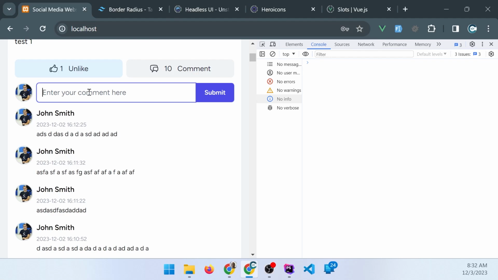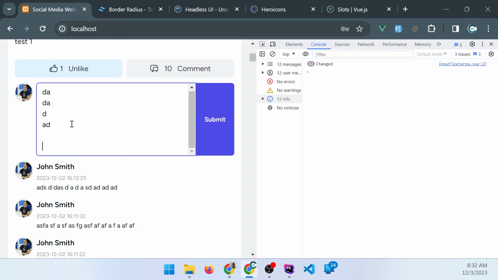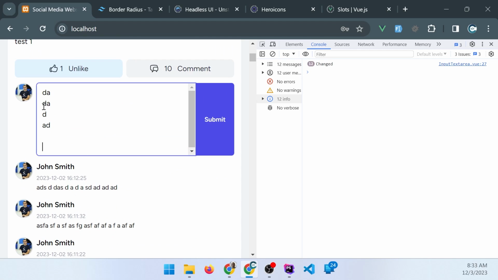So basically, if I'm trying to write a new comment and I have multiple lines, I did these multiple lines because I wanted so. And whenever I hit the submit button and this comment is created, I want the comment to be displayed in the same format, just like I have written.